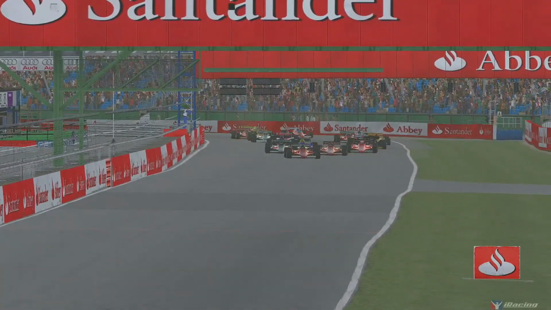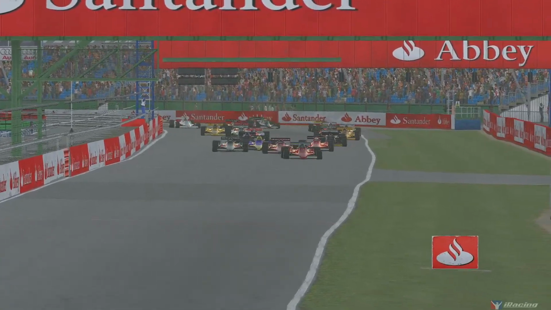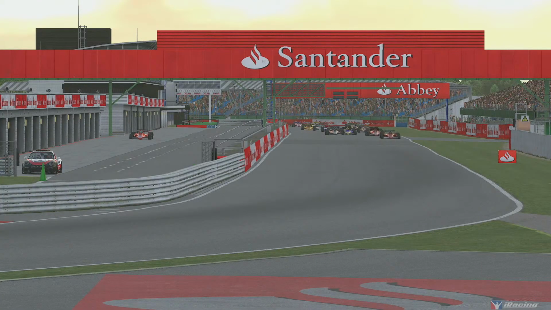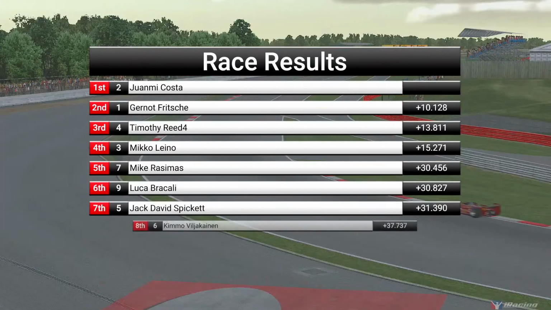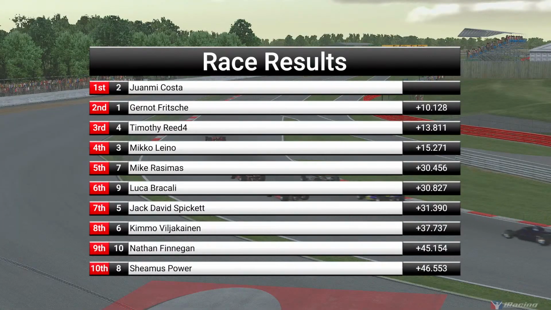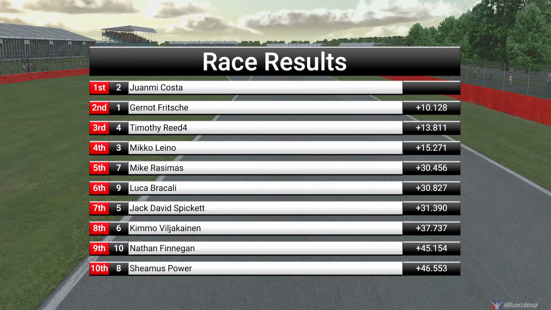Well, at the front of the field, it was as plain sailing as could be. You couldn't ask for a better, cleaner race out there at the very, very top. The rest of the field, though, seemed to have their own battles up and down. Juanmi Costa, 34 minutes, 32 seconds, wins by a margin of 10.1 over Gernot Fritzsche, and that's a big, big statement in terms of his title, knowing how many points he's put on the board.